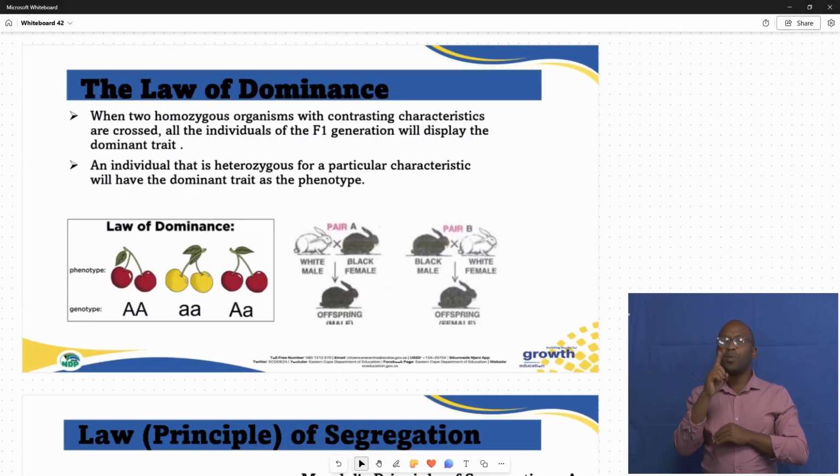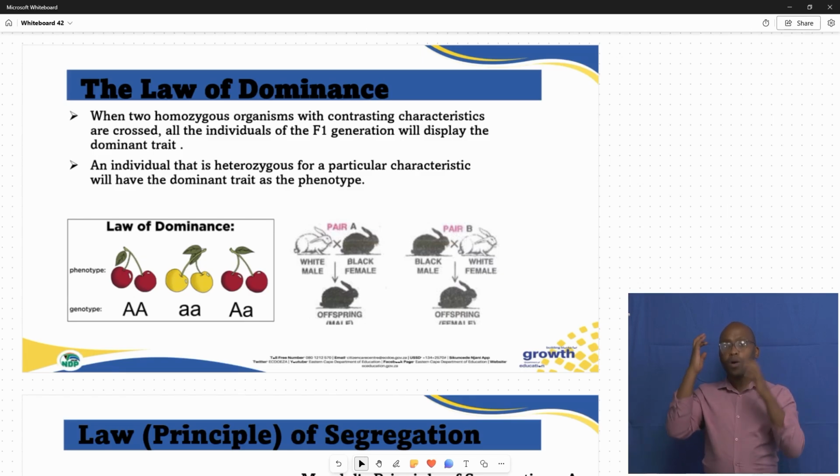Now, moving on, let us look at Mendel's laws. Remember, we said that Mendel is the father of genetics. It is very important to remember the names of the scientists because in the exam, they will ask you to associate certain scientists with what they have come up with in life sciences. For example, in DNA, they were always asking you who were the scientists involved in the discovery of DNA and of the double helix structure of DNA. So it is the same here. When they ask you which scientist is the father of genetics, you need to know that it is Gregor Mendel.